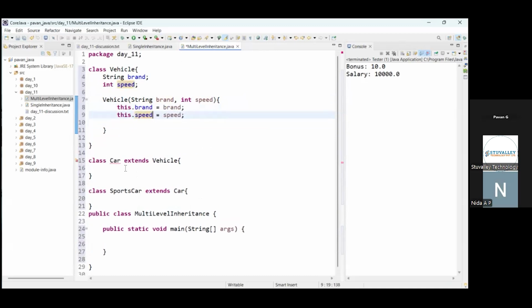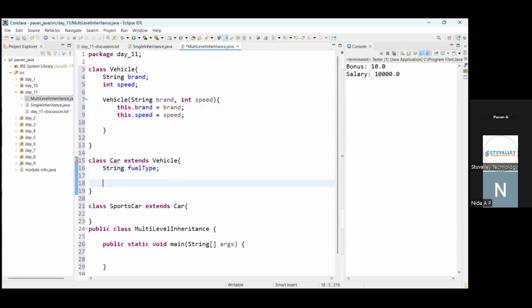So this is your parent class. Now in car, you can have string fuel type. Whenever you are creating a constructor, you have to bring the variables of your parent class also.